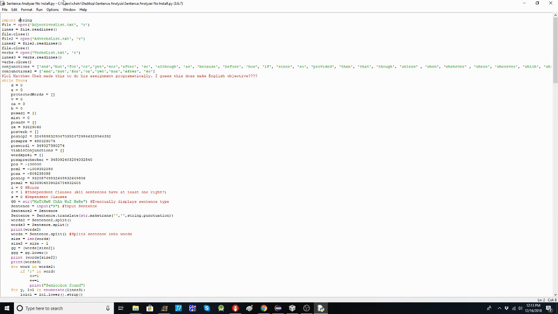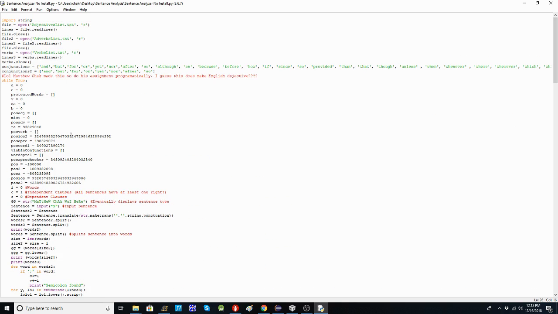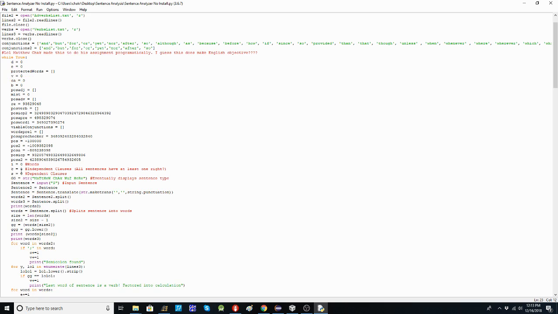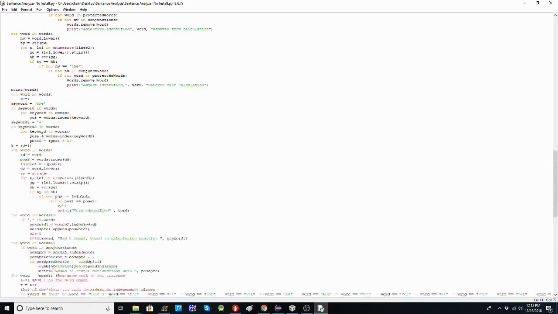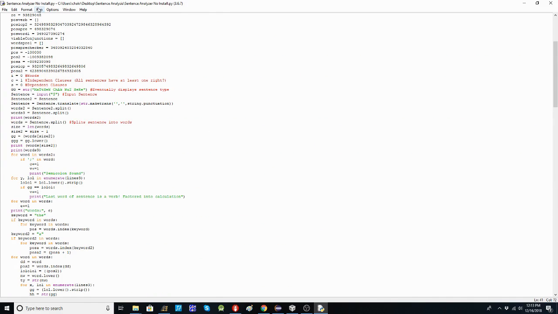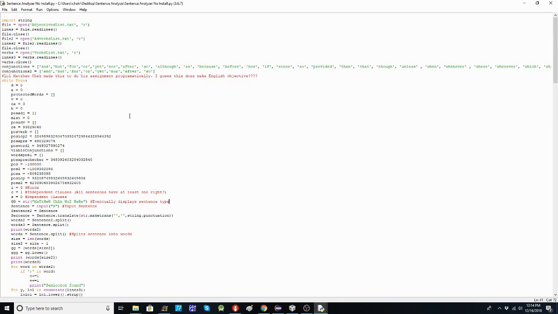And you can tell that it's my programming because it's all spaghetti code and you have a bunch of random stuff. What kind of happened was I was on a deadline, and so I commented some stuff, but I just kind of wrote stuff without actually doing anything. When you run it, this is basically how it works. You type in your sentence like, hello, I am Matthew, and then it can tell you what sentence type you are. Again, that was created for an English assignment.